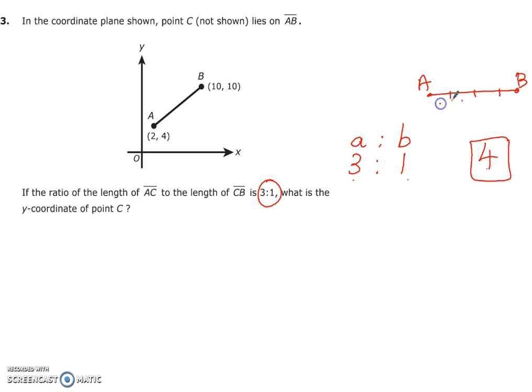Where did I get the 4 from? 3 plus 1. So what they're saying is the line segment AB is going to be cut into 4 parts, 4 equal parts. 1, 2, 3, 4 parts. And the ratio of the line segment of AC to CB is 3 is to 1. So after 3 parts, which point divides it in the ratio as 3 is to 1? 1, 2, 3. And this point has 3 parts here and 1 part over there. So they're asking you for the coordinates of this point. That's what it really means. So let's just apply the formula really quick.